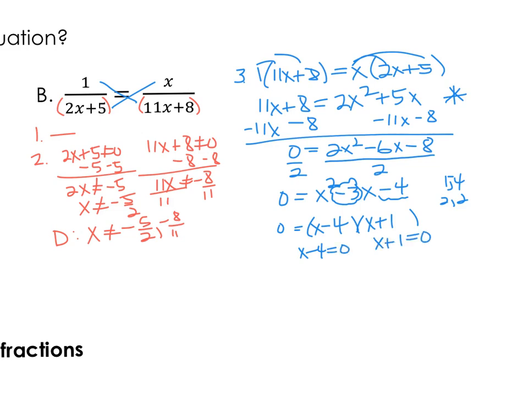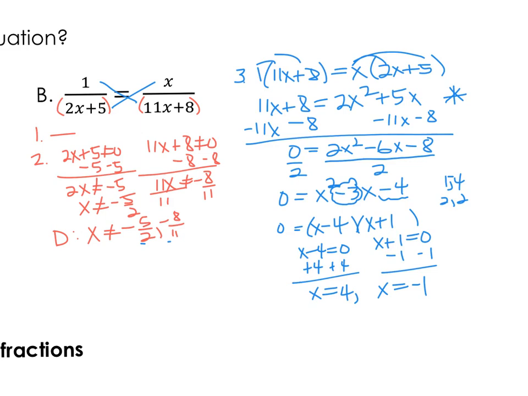So notice, you guys, in this blue over here, we're solving, so we're not putting the not equal symbol to it. We're just saying what it can equal. So we'll add 4. x possibly can equal 4. We'll subtract 1, and x possibly can equal negative 1. Notice neither of those answers are in our restriction.